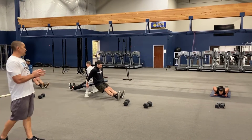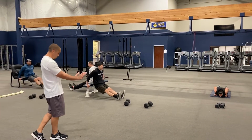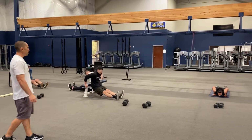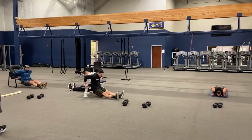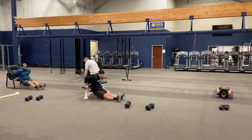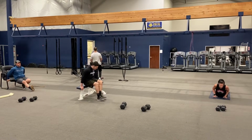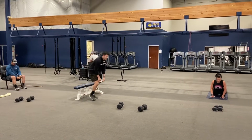Make sure you do the press lift, don't let your elbows round around. Keep your elbows pressed in. The inside of your elbows should face out. Don't let them come out away from your body. Good job.